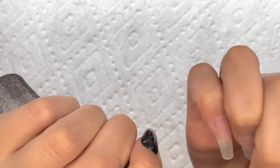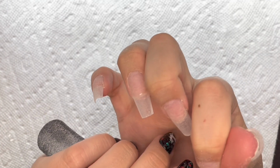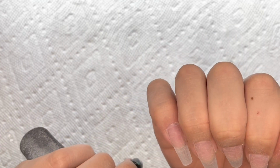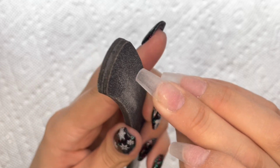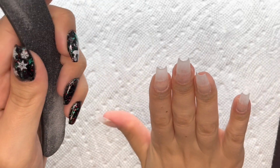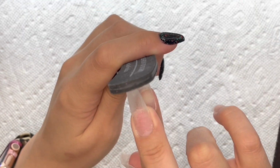And so I am filing my free edge now. I'm looking at it from all the angles, with my fingers facing towards me, away from me, all of that, seeing if I can get my free edge as straight as possible. And I did not do anything with the sides of the nail because I really like the shape as they were, so I didn't taper in anything else. These were already pre-shaped as coffin, and I really liked the way they looked, so I left them alone and only worried about the cuticle area and my free edge.